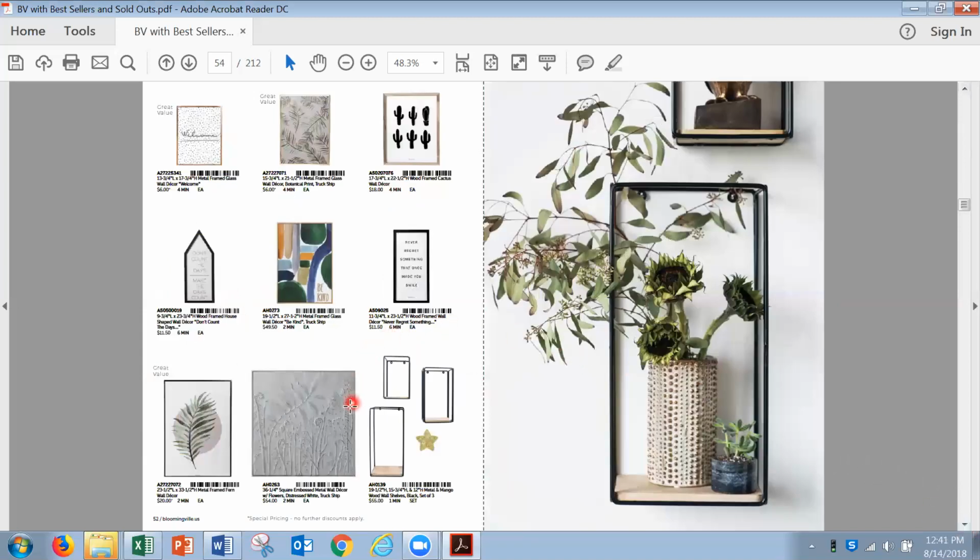And this set right here, this little mango wood wall shelves, you guys know the trend in the kitchen is no cupboards, and in the living room or in the bathrooms, these just make great little pieces that you could do so much with and feature things on them, and they'd be great in the stores as well. So this set has done really well.